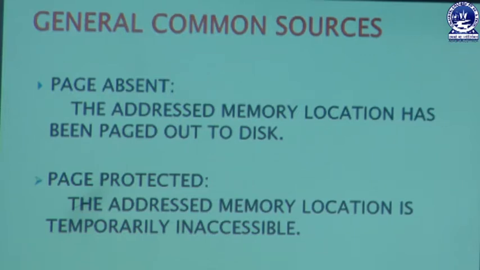For example, the system software must identify the cause of the abort and page the required page into memory from disk, change the translation tables in the memory management unit accordingly, and retry the aborted access. That means the page absent memory fault arises when we access data from secondary disk with the help of virtual memory.